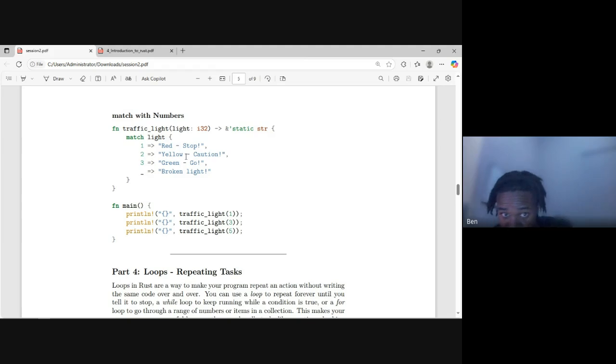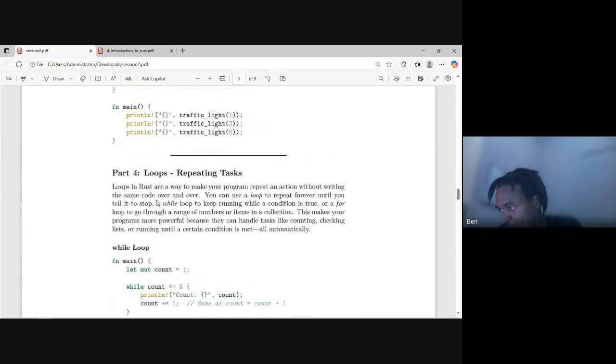And take a closer look here. You see here we're returning a string. So this is what's going to be returned. Red stop is a string. Yellow caution is also a string. So if it's 1, then it returns this string. If it's 2, then it returns this. And if it's 3, this is what it returns. And so on and so forth. And this is anything else.